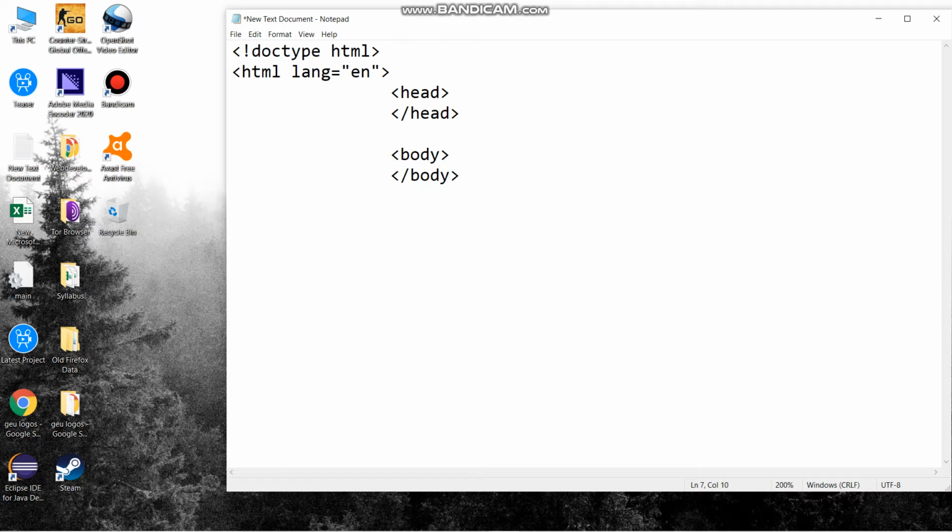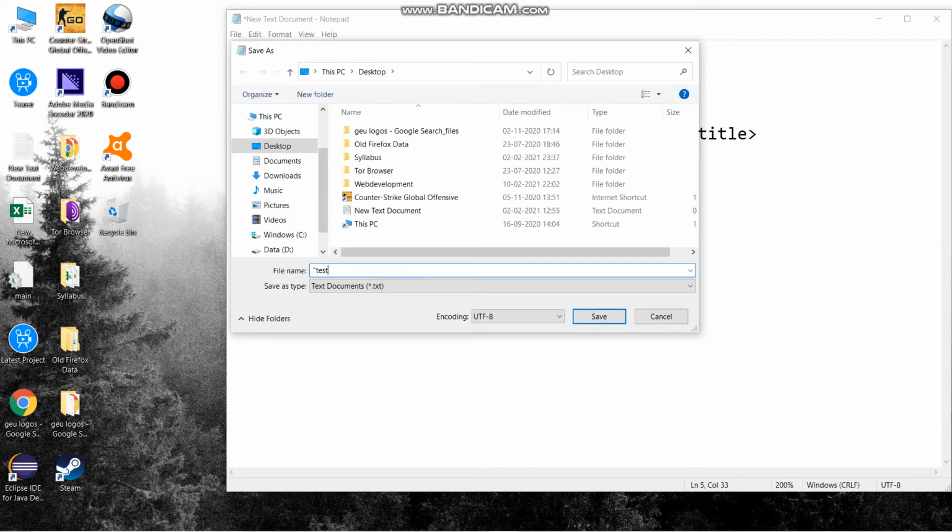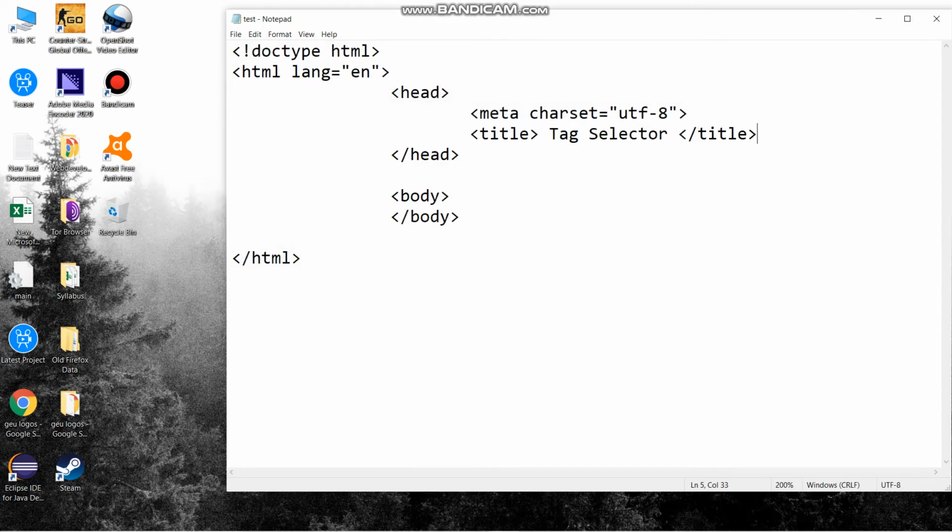After that html closed. Inside head we will write meta charset equals utf-8 inside the double inverted commas. I will tell you what it does afterwards. After that we will give the title. Title says tag selector. That is what we are going to do, and then we will file, save as, and here we will write test.html within the double inverted commas. Save. Now we have our test file over there.